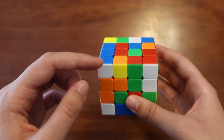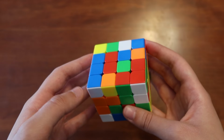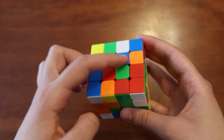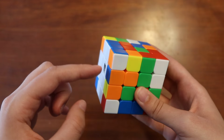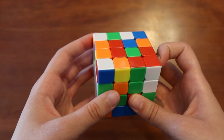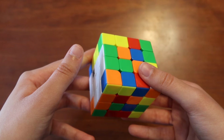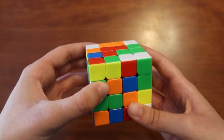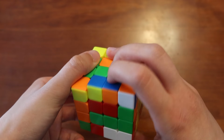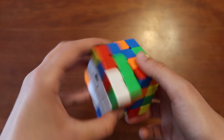During this stage, again, you have to pay attention to orientation so that your centers end up in the right spots. So for this, I might start off with red. What I'll do is move the cross so that the open piece is on top. That way I can do U moves, bring up that edge, and then I can just bring that piece up, but I'll have to do a slice move like that, so I don't mess up anything here. Move that over, and then slice back.